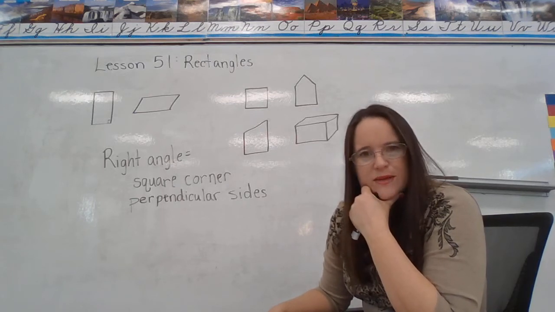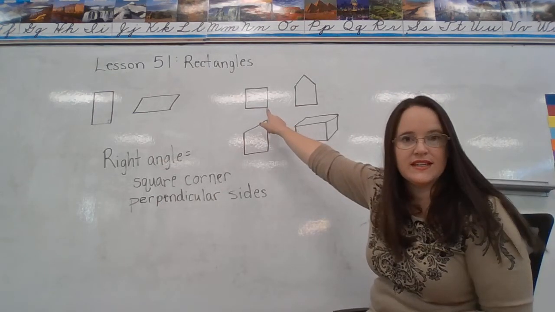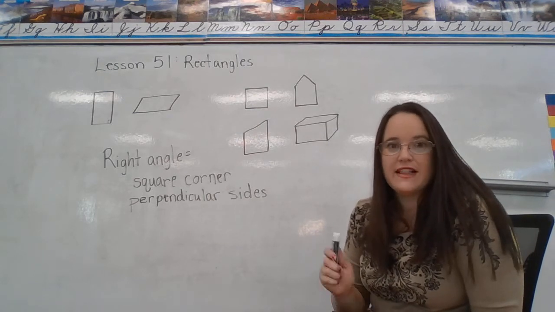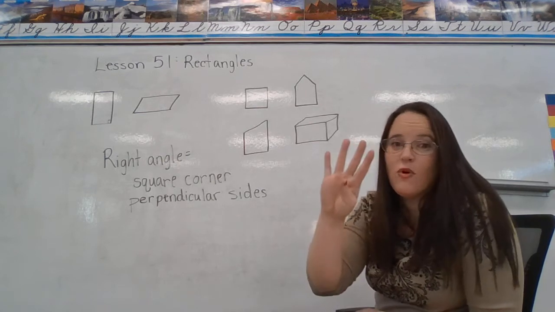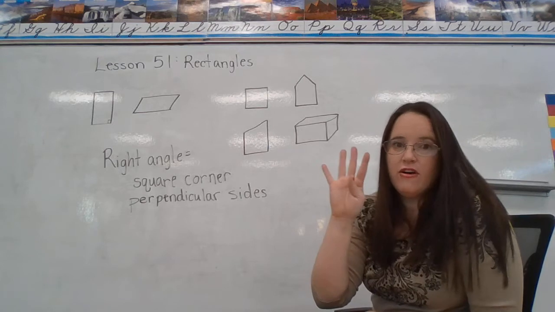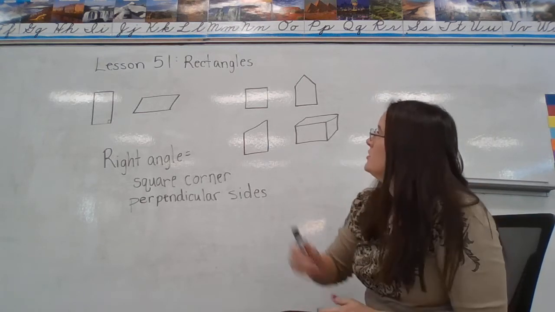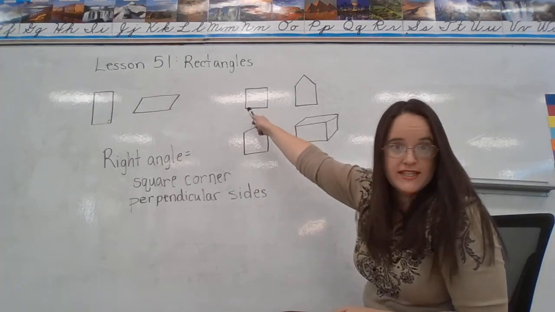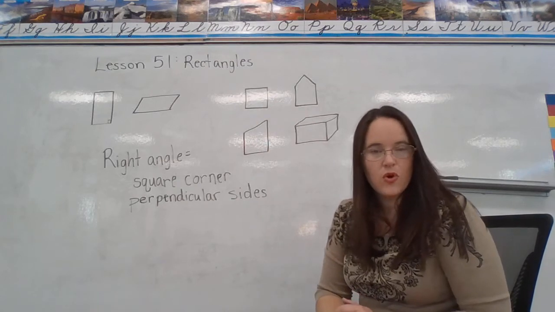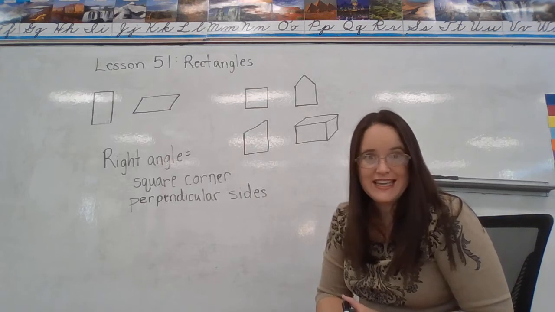Well, what does it take for something to be a rectangle? It has to have four sides. Does this have four sides? Yes, it sure does. And it has to have square corners. Now let me specify here. It has to have four square corners. One square corner won't cut it. It has to have all four corners, right angles, square corners. Okay? So this one, if you take a look at it, four sides and 1, 2, 3, 4 square corners. Is it a rectangle? Yes, it definitely is.